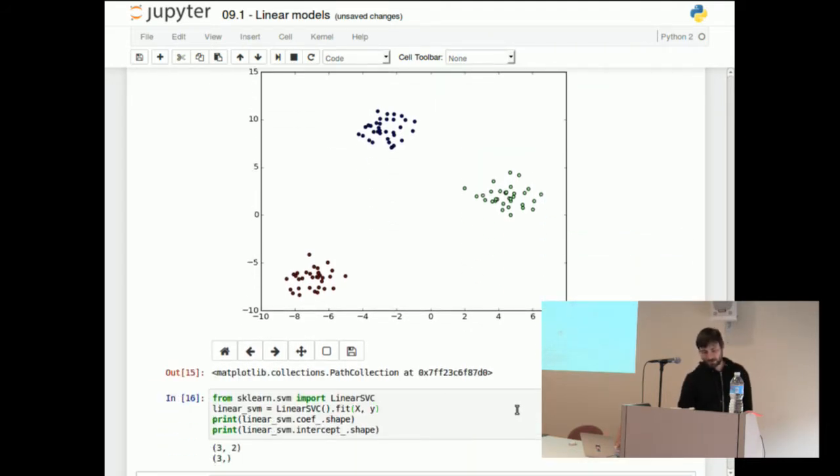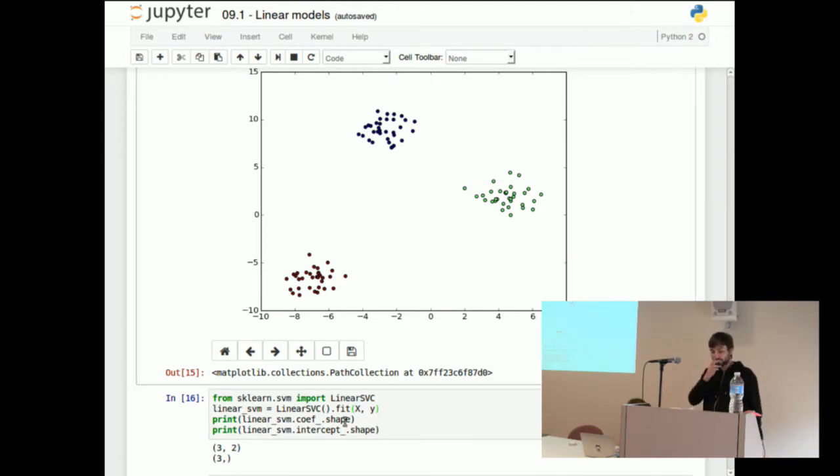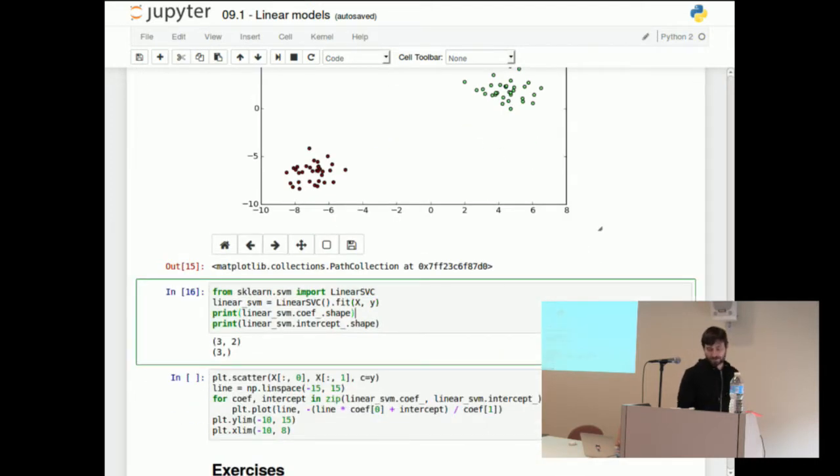And the way the linear model does that is it builds 3 different models. One model is to separate the green from the other two, one to separate the red from the other two, and one to separate the blue from the other two. So each class basically gets its own model. This is called one versus rest. And a lot of the machine learning models work like this.